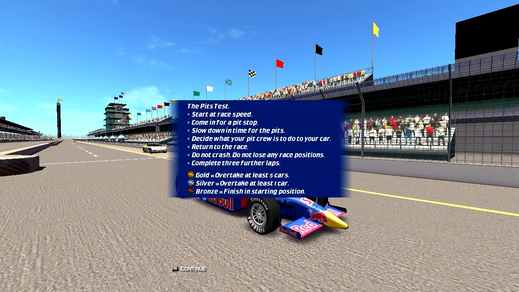So you have to overtake at least 5 cars to get the gold, 1 to get the silver, and finish in your starting position to get bronze. However, you need to win the race to get the gold, because there's only 5 other cars in front of you. You start in 6th, and there's a load of lapped traffic in front. So they can be a bit of a pain in the ass to get past.